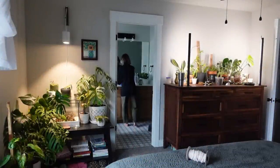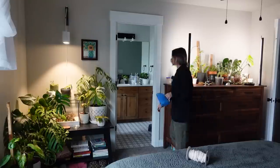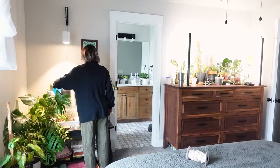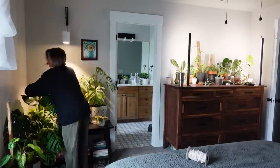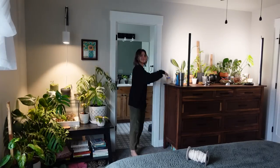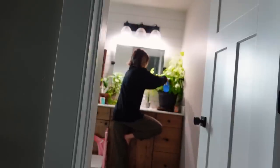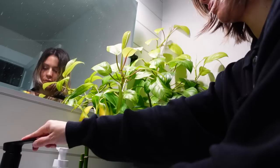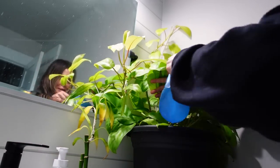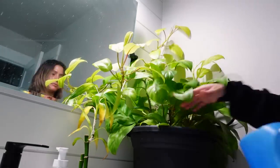I'm gonna water my plants. To water this upright lemon lime, it takes like three of these. Gosh, it's so beautiful.